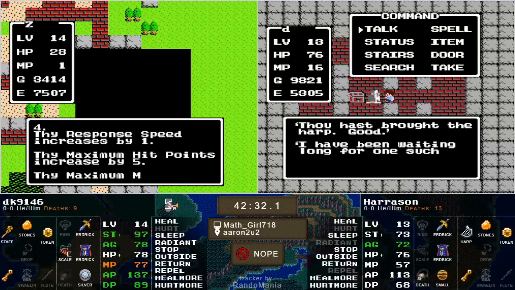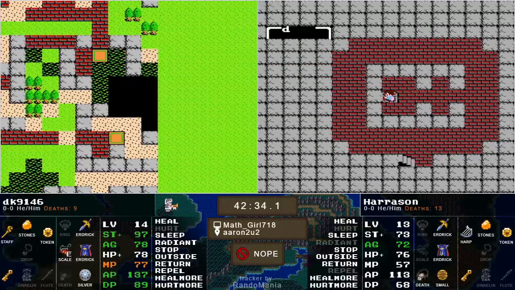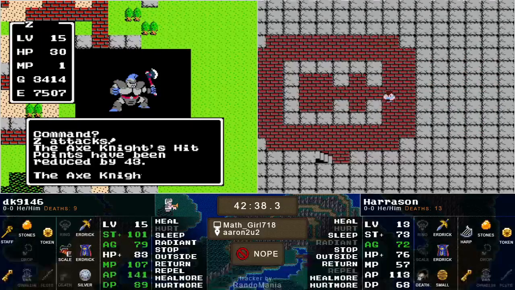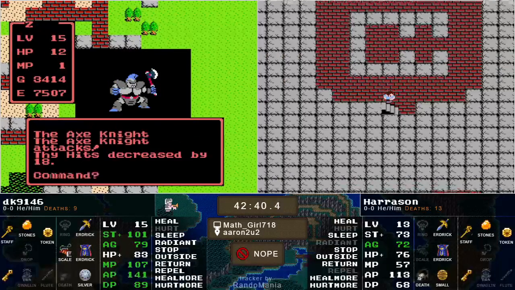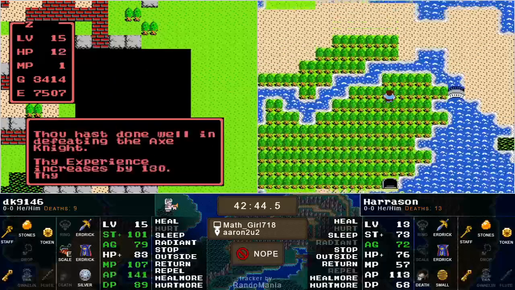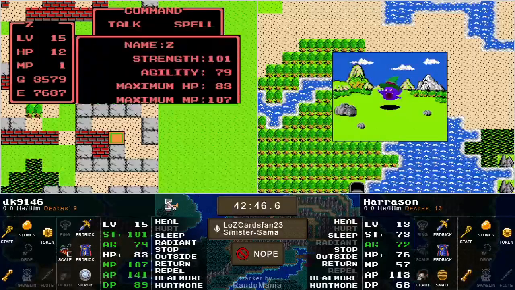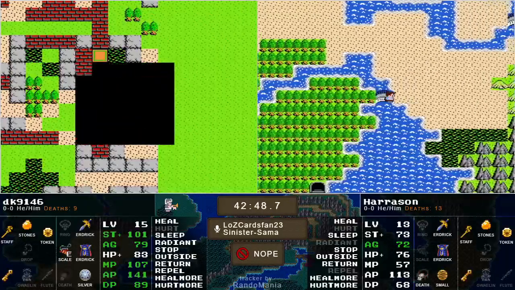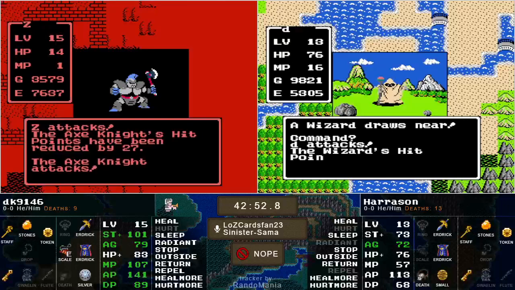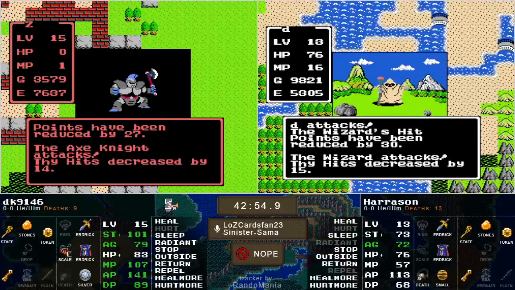4 power, 1 speed, 5 hit points, 30 MP. What is this MP growth? 107. That means we can do 13 Healmores, but again, the HP is still lacking. We need to get to about 97. Indeed, we need about 97 before we can make any maneuvers. And right now, that HP is looking so ick.